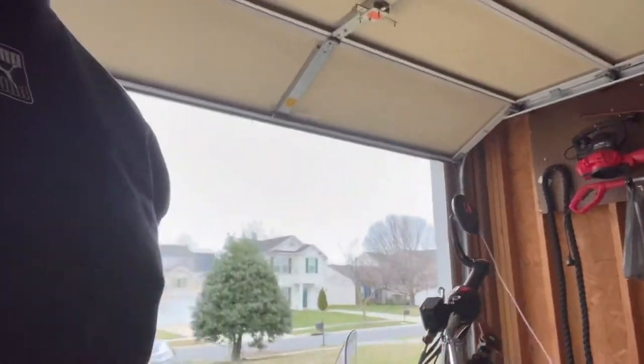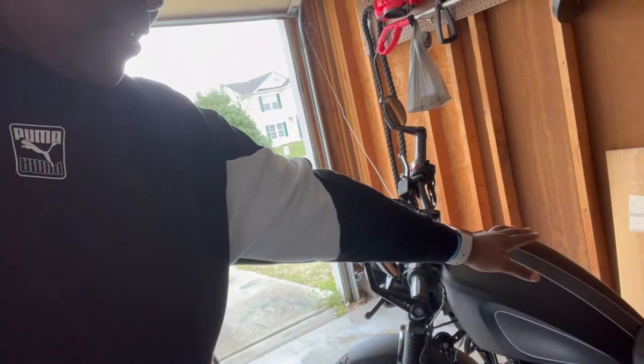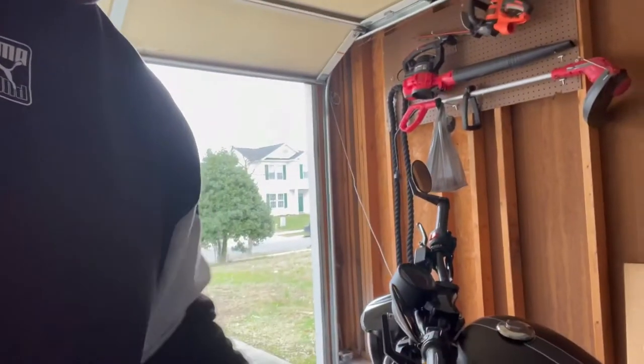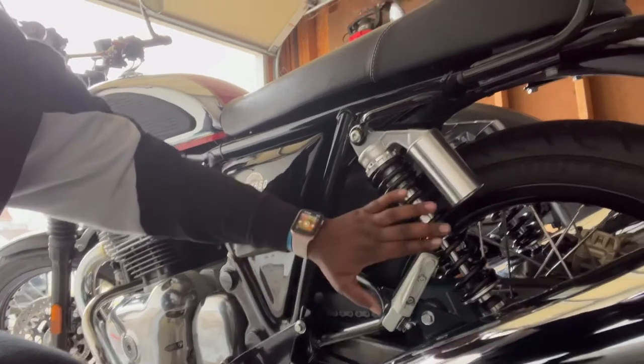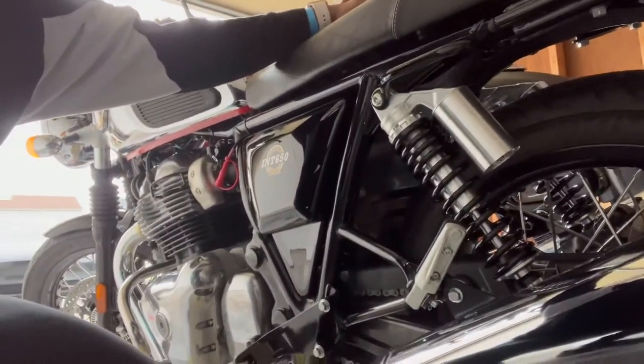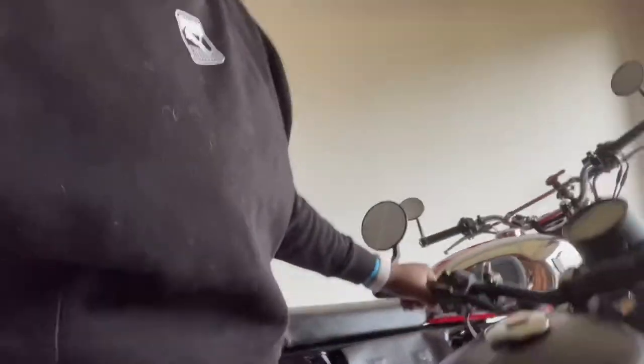So you're definitely getting twice the bike. This Royal Enfield is about $6,500, whereas the Ghost was $2,500, so you're getting tons of bike and just feeling a little bit more confident. I did spend money lowering this bike — I put a Tech Bike Parts suspension on here just so that my feet could touch the ground, so I did have to pay for that. Whereas on the Venom Ghost, I never had to think about my feet not touching the ground — I get on the bike and my feet touch the ground perfectly.